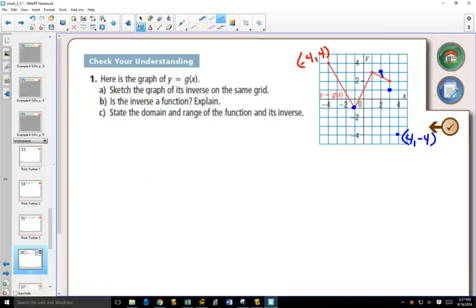Connecting the dots, you have to remember which was your first, second, third, and fourth point, so you connect them in the right order. And we get the graph of our image, which is the inverse. One thing about the inverse, graphically, the inverse is always a reflection over the diagonal line y equals x. Put it in the bucket there.